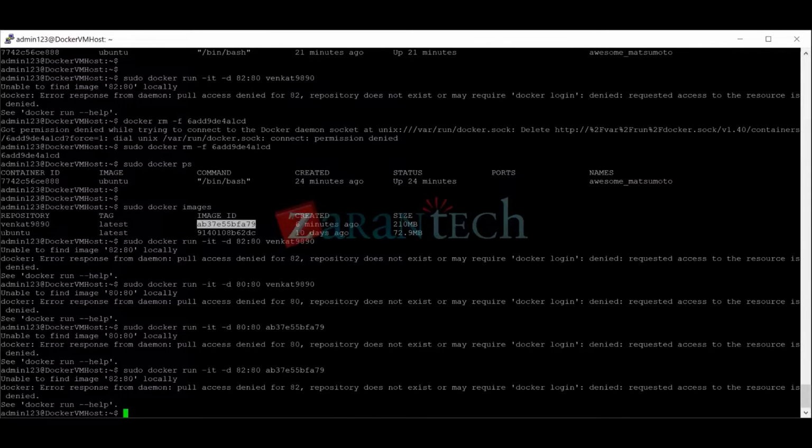So once you have mapped this, then you will be able to log on from your browser and give the public IP of this VM and then port 82. It will directly take you to the Apache homepage, right? So what is happening there is you are able to access the Apache server outside the container. And how you are able to access it, because you have already mapped the port number here with the host operating system, and then you will be able to access it, right? So, but this is the funda.